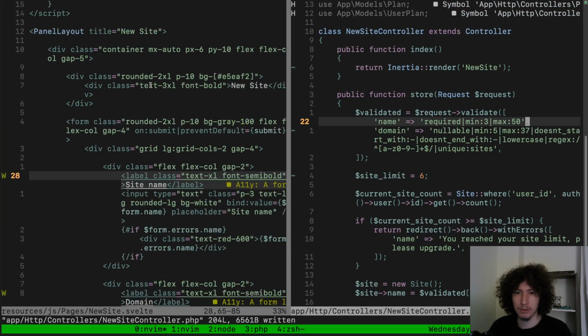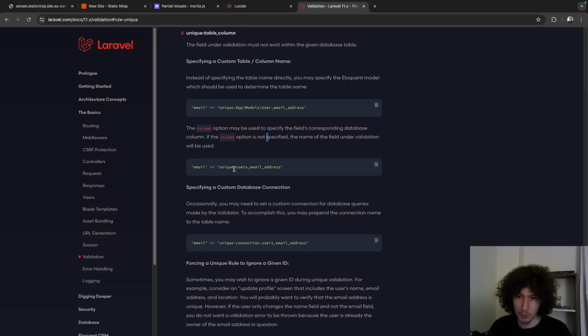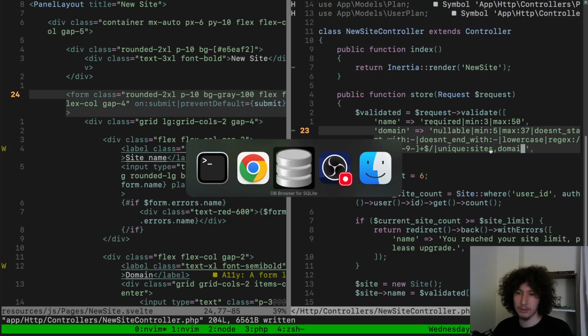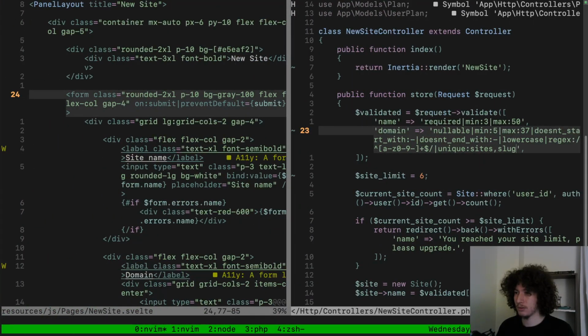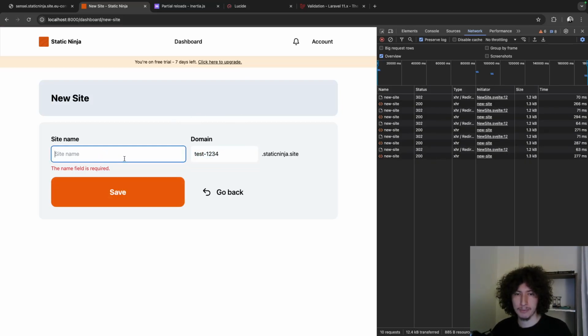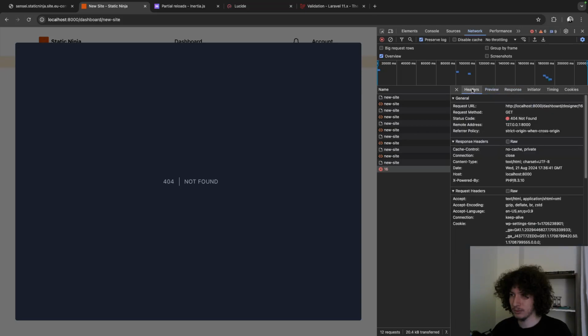We have domain. Sending the domain. Unique. We may need to define the column. Yeah. Not found.